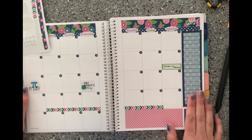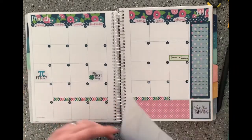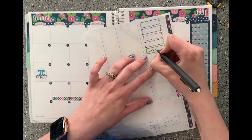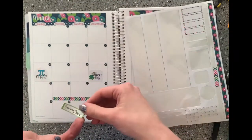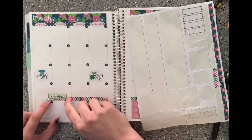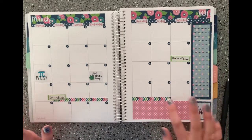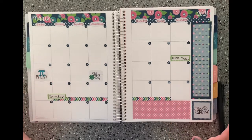Alrighty. Okay, so that looks like that's going to be it. Maybe I do want to put a label on here that says this is spring break, so that's what I'll do with this other green one. So that looks like that's about it for my monthly layout for March. I don't really know of anything else that's going on. Like I said, it seems pretty empty right now, but I'm sure it will fill up as the month goes on. So I'm really happy with how this turned out.